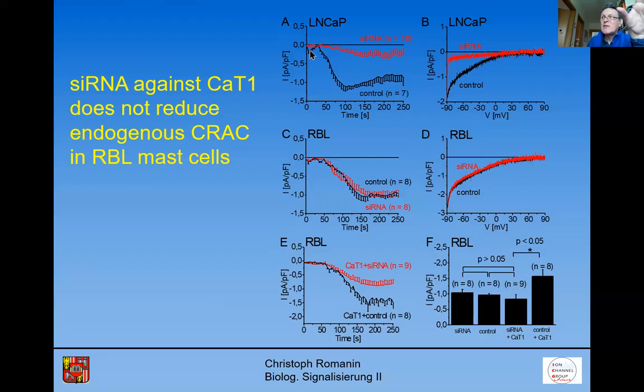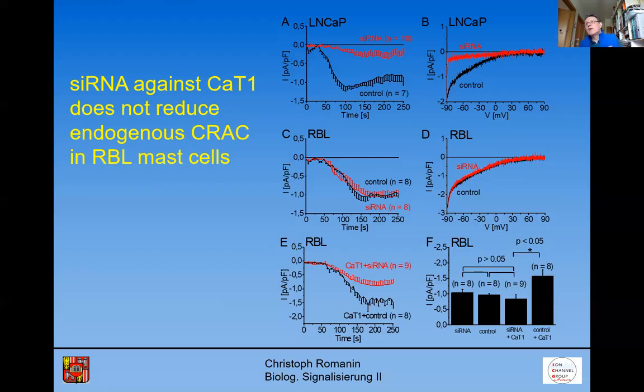We should, of course, see a decrease, an inhibition, because the protein is now expressed to a lesser extent, because siRNA against CAT1 destabilizes CAT1 in these cells. Usually you have to treat the cells for about 3 days. And then you have the turnover, because a certain protein stays in the plasma membrane for some time. But 3 days is enough when you prevent synthesis of new CAT1 proteins for 3 days.